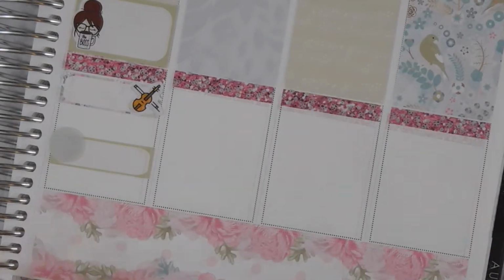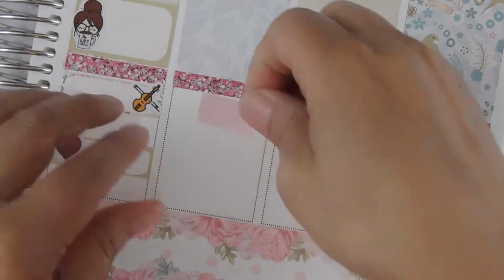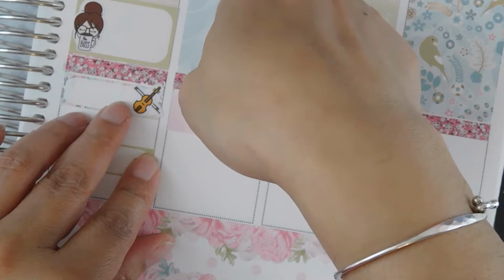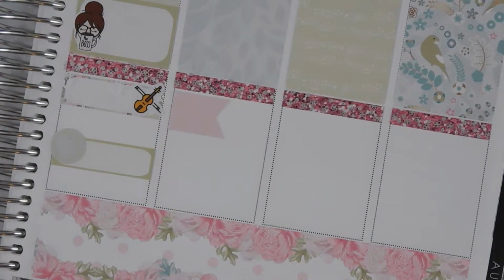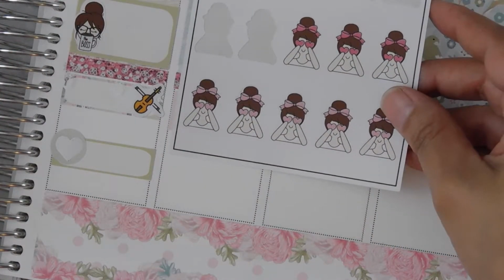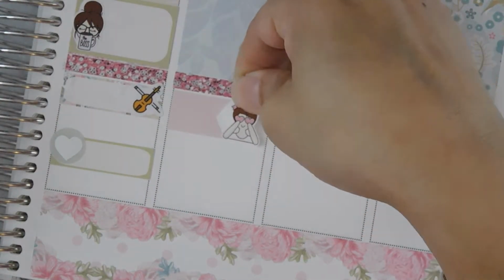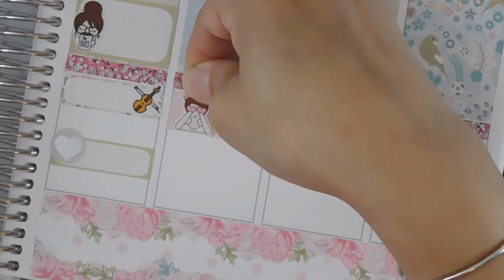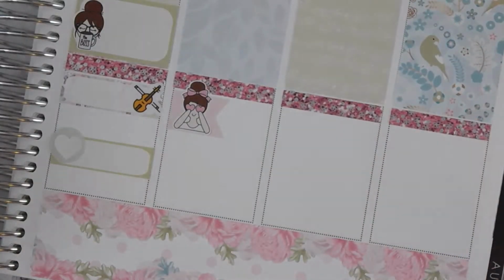Now on to Friday. All right, the very first thing to notate for Friday is that it is payday. So I'm going to actually just use a flag that I will put sideways. And I'm going to put a little Fox and Pip with heart eyes. And do I want the lighter color? Yeah, I think so. And I'll put her right there. Or do I want to put her there? No, I'll put her there. And I'll just write payday in the white space.